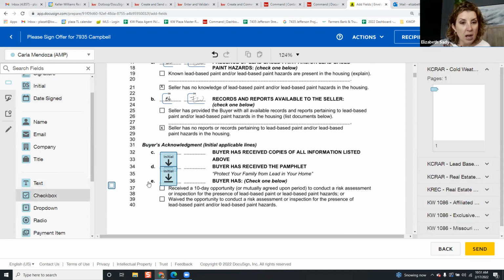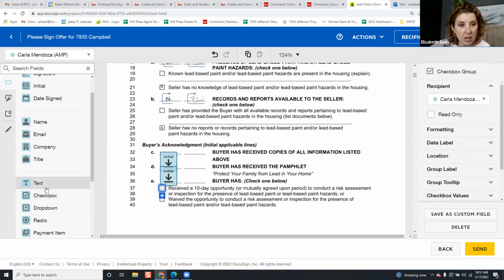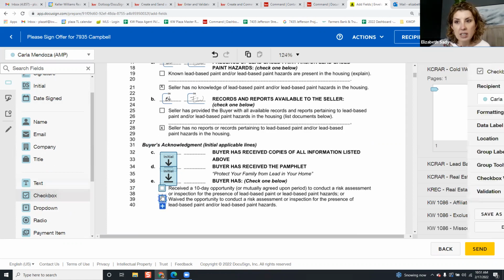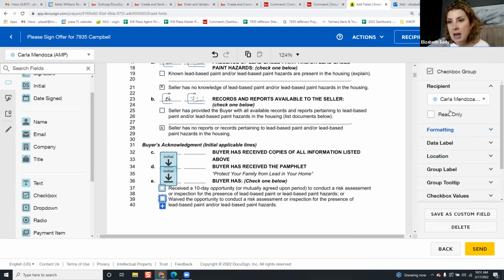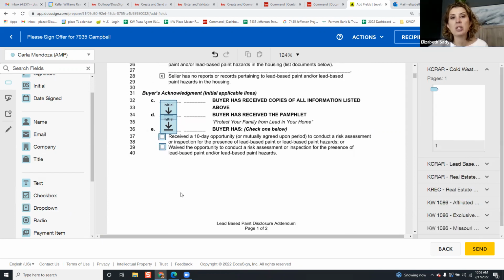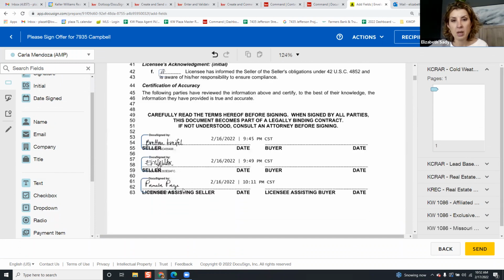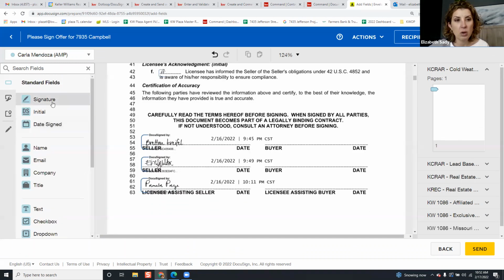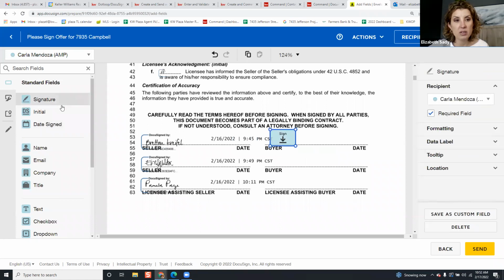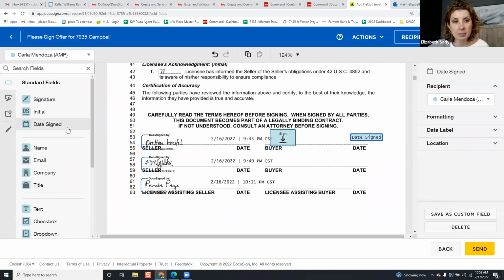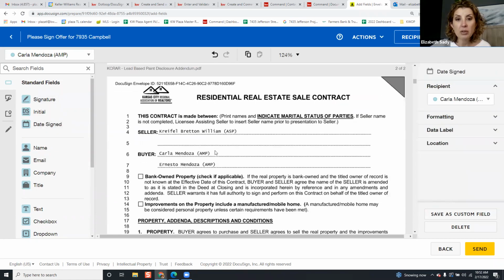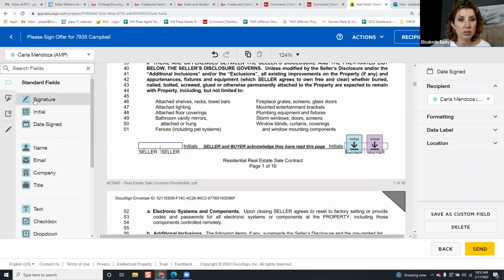We're going to give them a checkbox that's going to allow them to either check here or check here. They will then come in and be able to check a box to say whether or not they want to receive the 10-day opportunity or if they've waived it. And again, we will go through and complete all of that for all of the different lines for Carla. So I'd go through and do all of Carla's initials, okay?